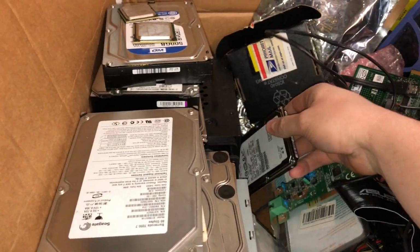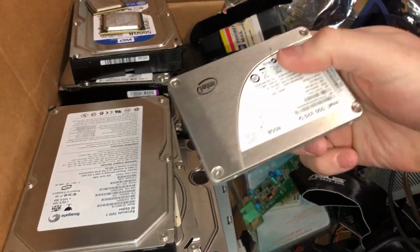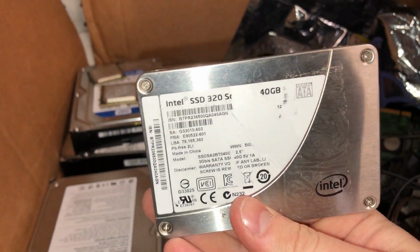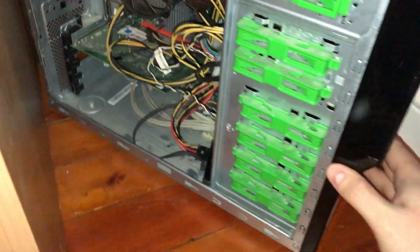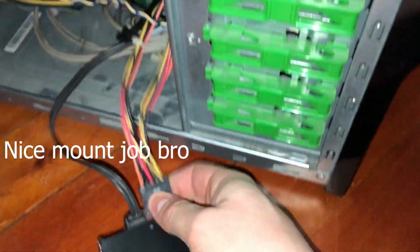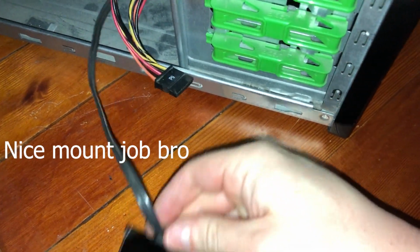Next, we need some SSDs for cache and VM storage. Well, we need at least one. A quick scavenger hunt around my house revealed a nice 40 gigabyte Intel SSD. Not entirely sure if we will use this because it's pretty small, but we'll keep it handy. We will also be using the boot drive that I stole from my wifey's work computer. The motherboard died in it, so I figure she's not gonna miss the hard drive at the moment anyways. So we'll deal with that later.